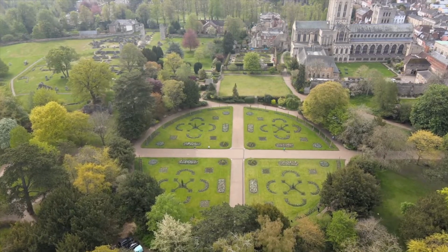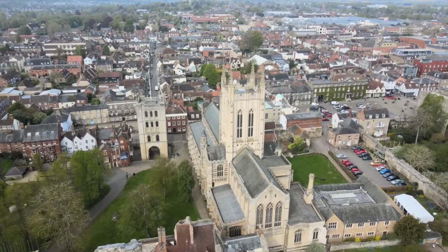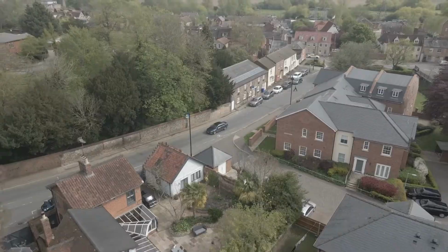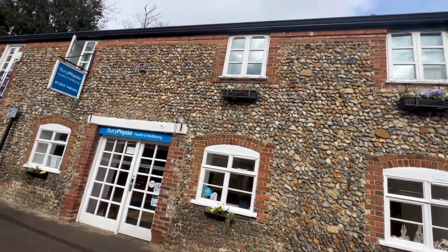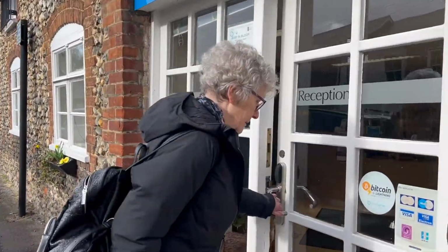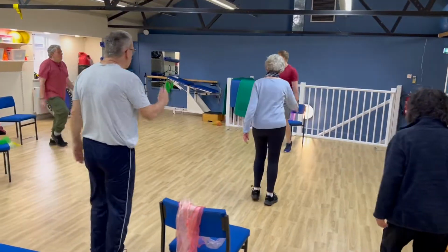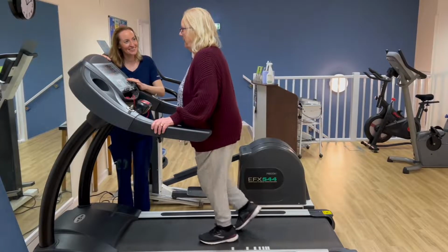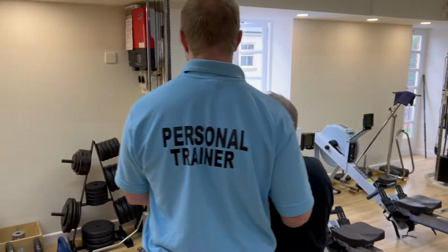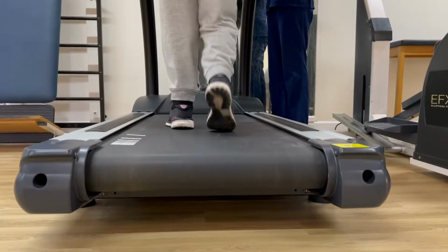Bury Physiotherapy Clinic has been established since 1987, serving patients in Bury St Edmunds and the surrounding areas of West Suffolk. Our experienced chartered physiotherapists, sports massage therapists, personal trainers and nutritionists provide high-quality assessments and treatment for a variety of clinical conditions. Our musculoskeletal assessment and hands-on treatment lies at the heart of our clinic, but we also offer a range of specialist services such as women and men's health, dizziness and vestibular treatment, migraine, headache and facial palsy management, shockwave, acupuncture, occupational health physiotherapy, clinical Pilates, injection therapy, diagnostic ultrasound and neurological physiotherapy.